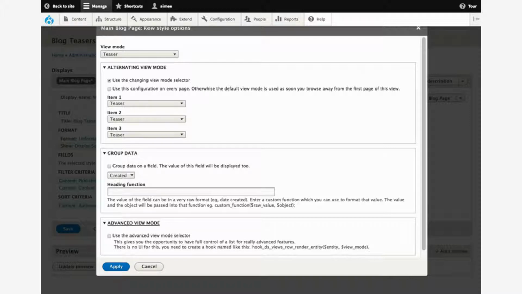We can make an alternating view mode. So if you needed to do, I want every other teaser to be right and left and right and left, you can do it just by choosing different view modes. You can say, please show me the top 3 most recent articles with a different look and feel and have the rest of them use a different view mode, all in site configuration. Isn't that cool? How many people had to ask developers to do that before and go, can you just do this one view and tack on this other view and cobble it together and hope the performance doesn't die and all sorts of things? That's pretty awesome, right?